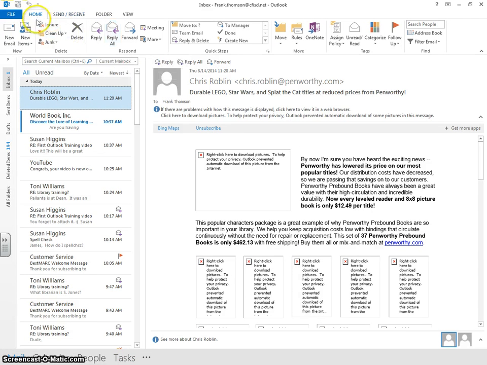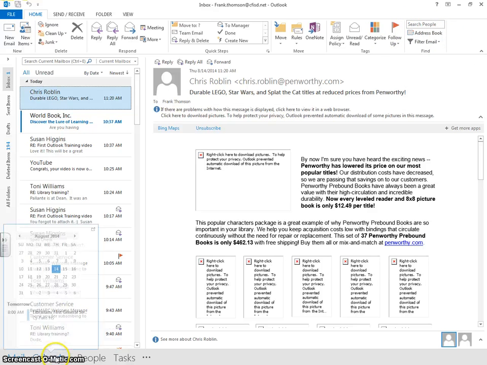And then even within a tab, you'll notice that when we're at the Home tab, this is where your more common functions associated with email are located. So you've got making new email items. This is where you can delete emails, set up junk, do some cleanup. This is reply all, forward, quick steps, moving files, tagging, which will be another lesson that we'll talk about later. Very, very useful. You can color code everything, organize things beautifully, and then your address book.